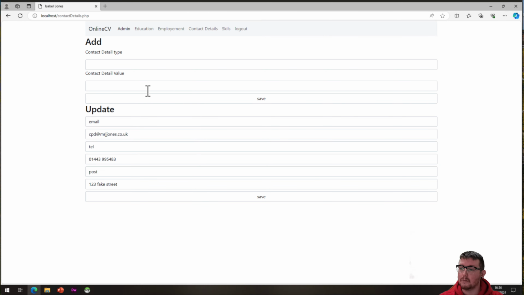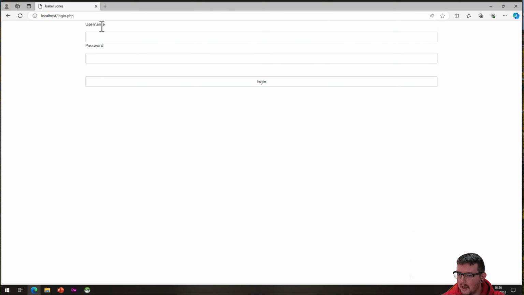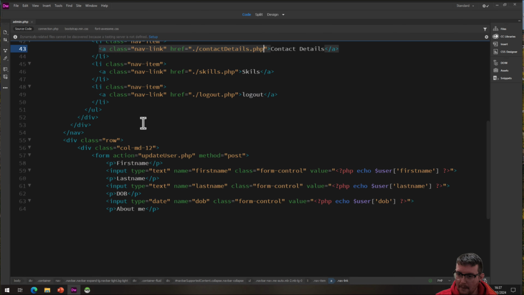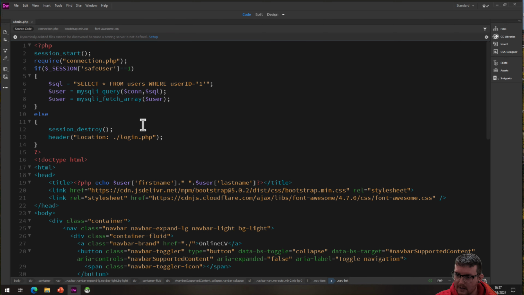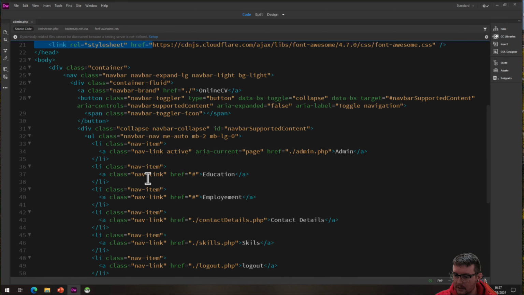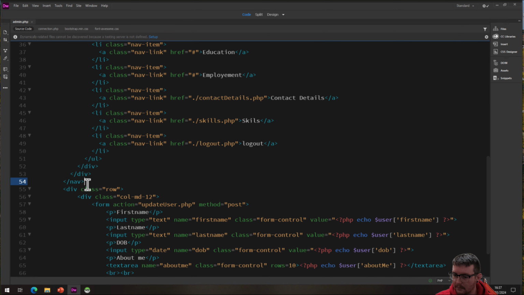And you may have noticed in both sections then, I didn't use these menu buttons. Now, there's something I forgot to do when I set these menu buttons up. And it actually works out nicely at the end here. I'm going to put in a little bit of a menu section and show you how we can do that. So, if I go to my admin page, it has at the top of it my basic PHP section, my head section, and the body section down to my nav.